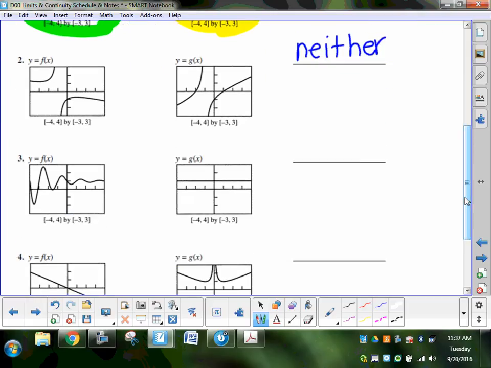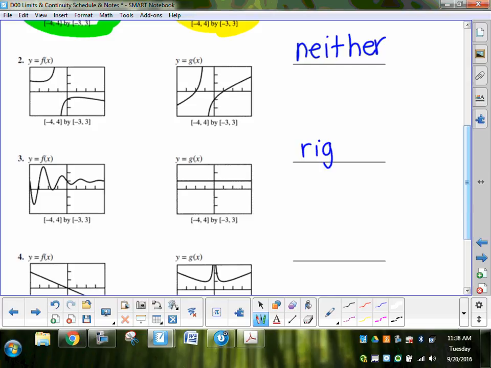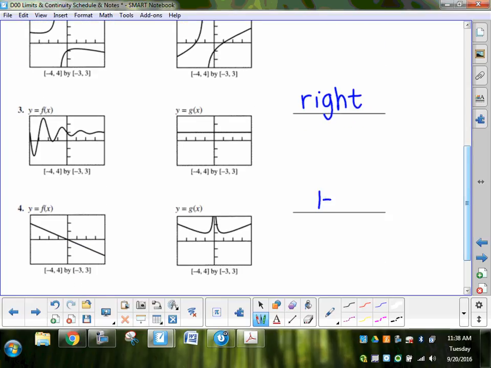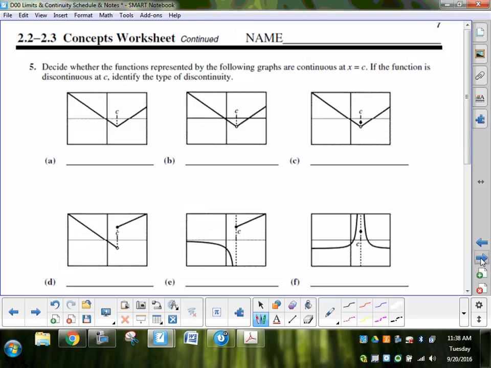What would we say for 3? Looking at what's there for 3. Hannah, what do you say? It's just going to be the right. How about for 4? Megan, what do you say? The left. Terrific. Questions on that? Let's bounce over to the next page.